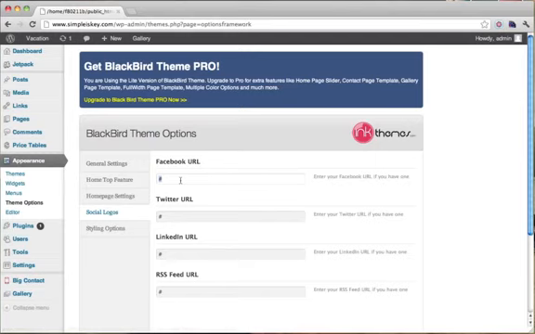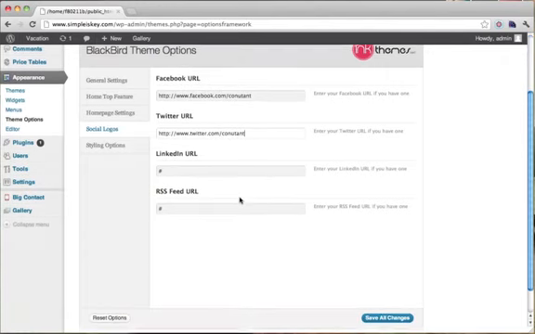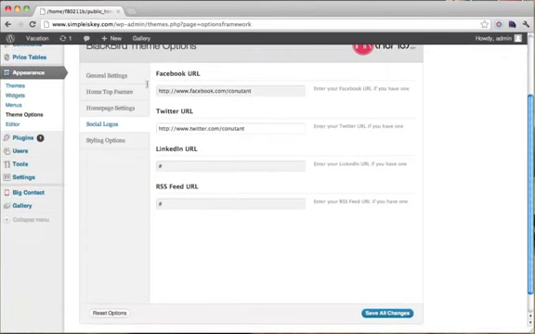So then just enter in your social media links here. www.facebook.com/Canutant. And then Twitter. And you get the rest. But this is only if you only have Facebook and Twitter and LinkedIn. So then you can save changes.